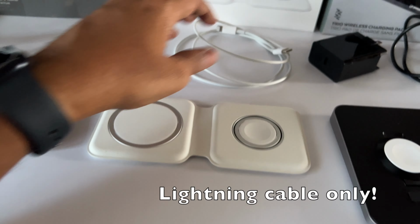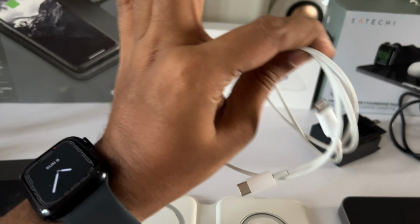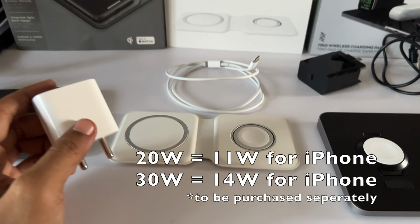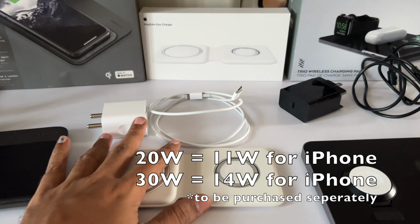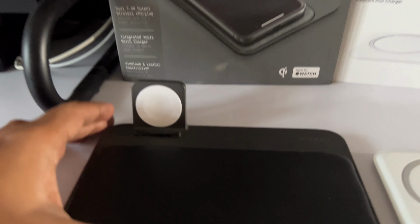But with the MagSafe Duo, you just get the USB type C to lightning cable. So there is no power adapter with that, so you have to buy that separately. So with the 20 watt charger, you get 11 watt for your iPhone, and if you use the 30 watt adapter, you get up to 14 watt for your iPhone for MagSafe charging.